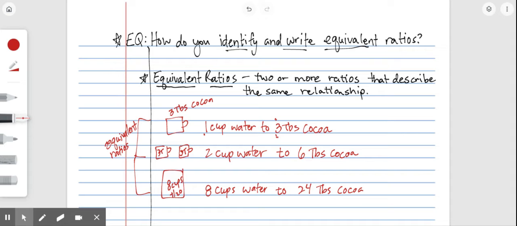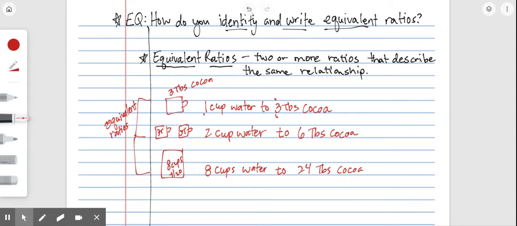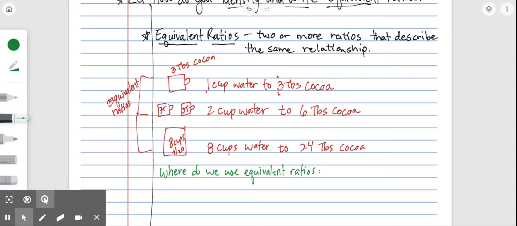Okay, so equivalent ratios are things that we use in the real world to create mixtures that are equal, so that everybody gets a fair share, and also so that it can be split perfectly. So some places where we see equivalent ratios. I'm going to have you pause the video and think about this and brainstorm and maybe share in the chat. But I'm going to start it off. Hot cocoa is one of the places where we can use equivalent ratios. Hot cocoa. So making hot cocoa. Where else might you use an equivalent ratio? Take a second, pause this.